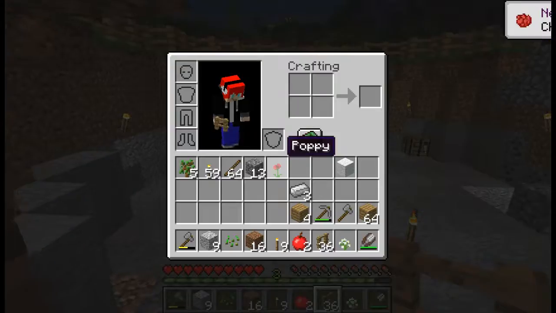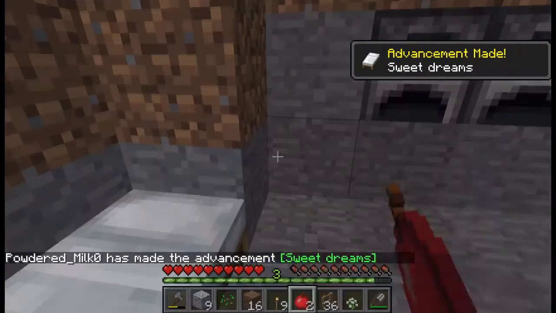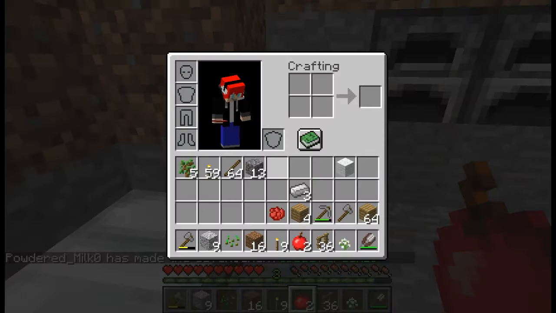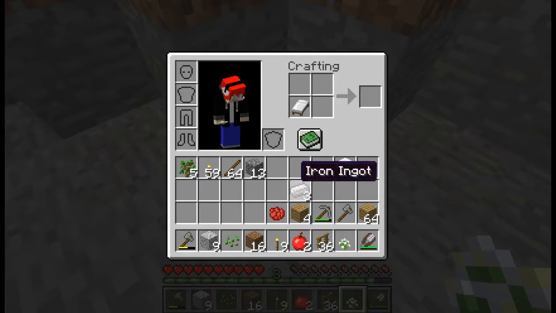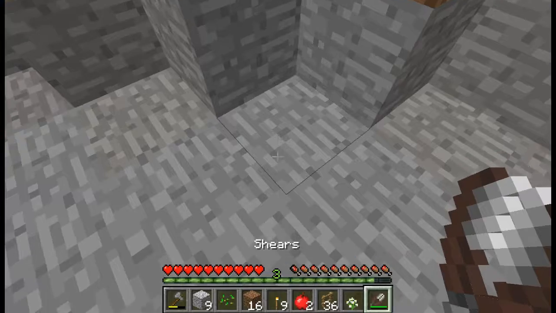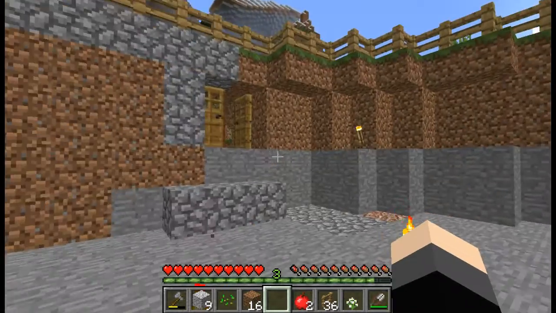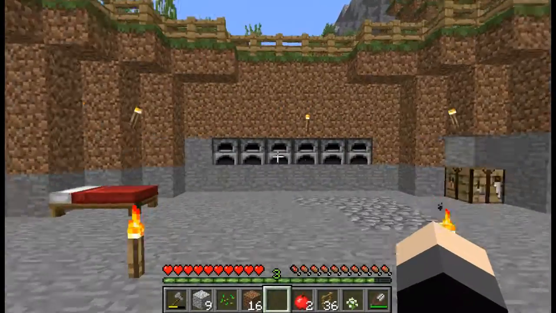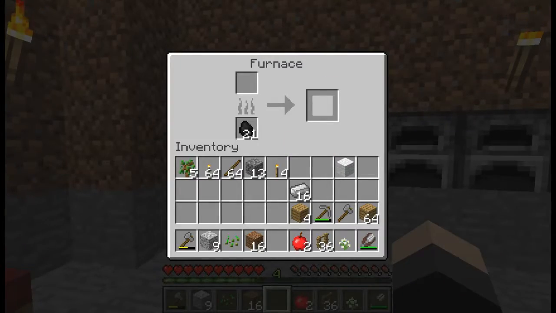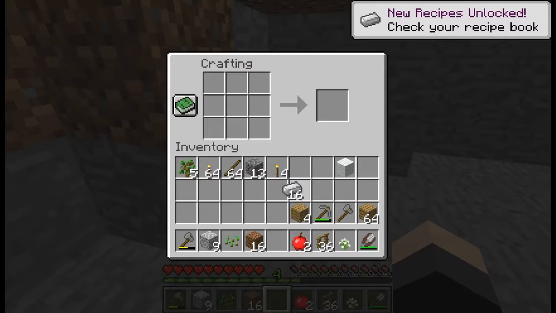We're gonna make some rose red in a minute. And we made the achievement, sweet dreams. Oh yeah. Now here's what we're gonna do. We're gonna take the bed and we're gonna dye this little guy back to the original red color it was. And now it's red, classic red. Now, we got the home already ready for the smelting portions of the dye. Now, what we need to do is actually make a couple of buckets.